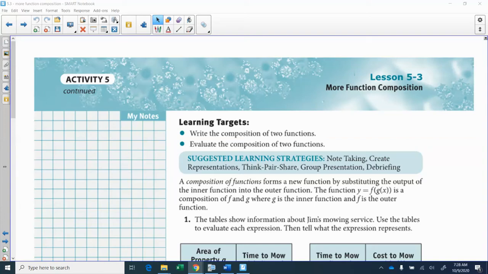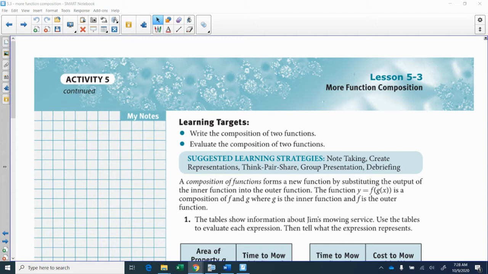Today we're going to be talking about function composition. The whole idea you want to really understand about function composition is we're going to be taking multiple functions and basically inputting them into one another. It's kind of an interesting idea that we're going to go into more in depth, and hopefully be able to understand it by the end of this lesson.